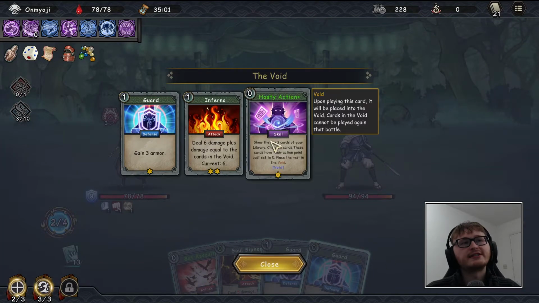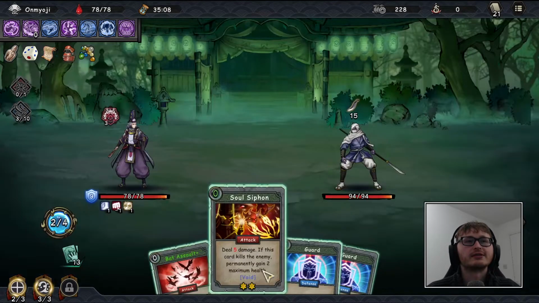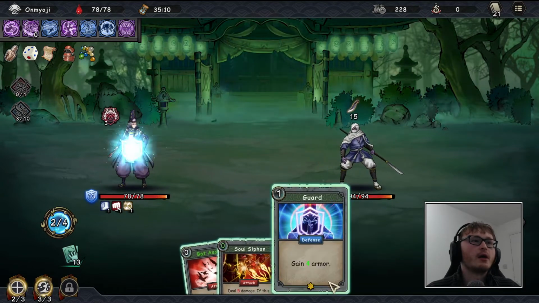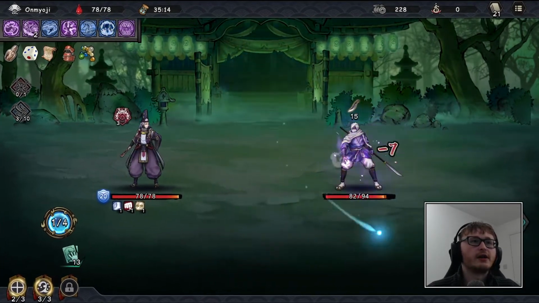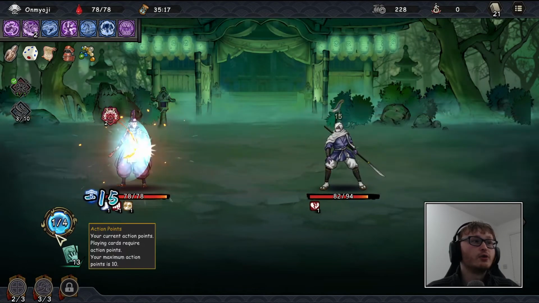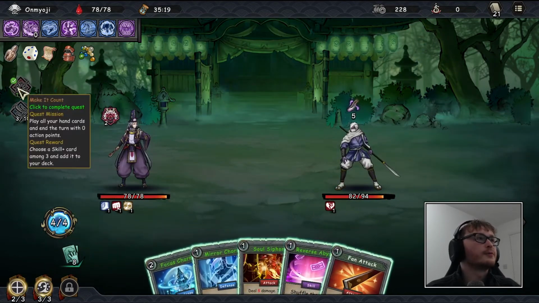I should remember that. So Hasty Action, you choose 1 of 3 and it puts the other 2 into void. So in effect, that's 9 armor for us. So I sort of forgot about that when I just did that. But no matter, we're still going to play our whole hand and we're even going to get our Bat Assault finale. Perfect. We didn't even use all of our action points. So, you know, we're well on top of it.